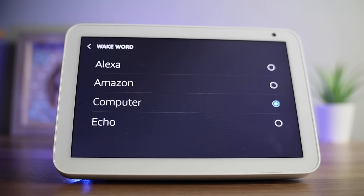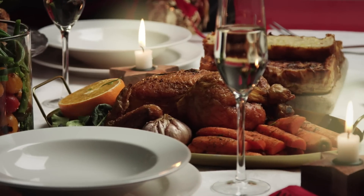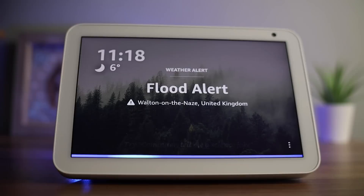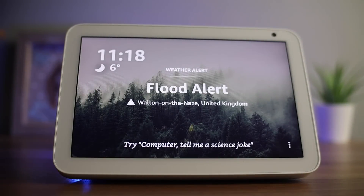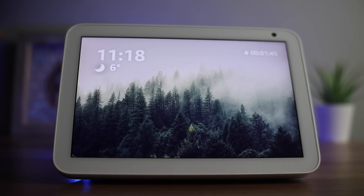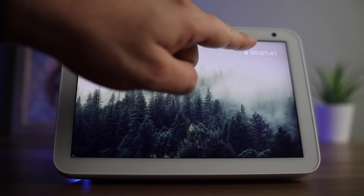The first tip I'm going to share is setting timers and reminders. This may sound boring but if you have an Amazon Echo in the kitchen, you will thank me later — I had seven different timers when I was cooking Christmas dinner last year. You know that you can set a timer by asking: 'Computer, set a two minute timer.' The Echo will tell you a two minute timer has been set and start a countdown. One of the neat features on the Echo Show is that the timer will be displayed on the top right-hand corner of the screen.